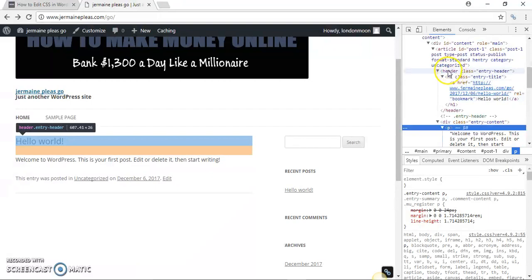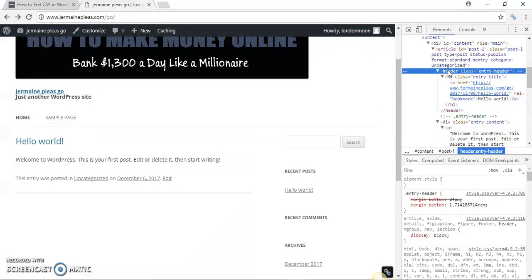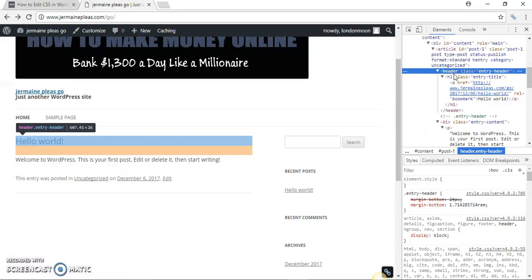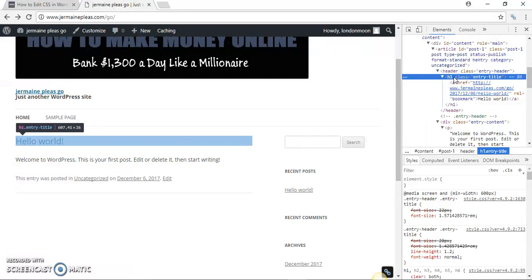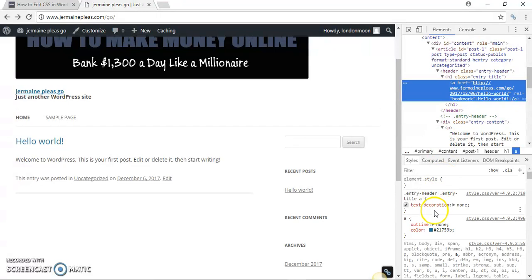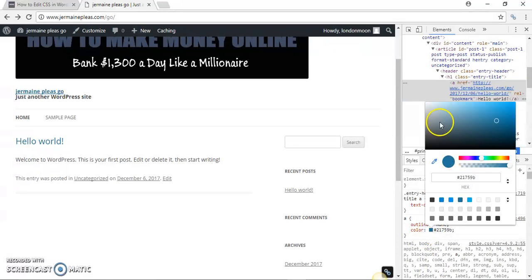Okay, so when you click on header class, say for instance, I click on header class, and I want to change the element of the header. Let's see here, and it'll go deeper into the code. And when I click here, it gives me the actual property that has elements that I can change. So as you can see, it has the blue right here. I can go ahead and change it. Let's see here, and it gives you a live world view of what it would look like.